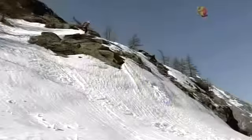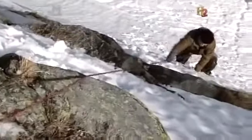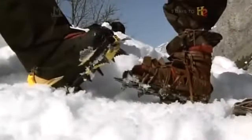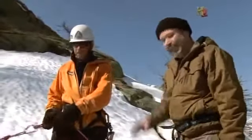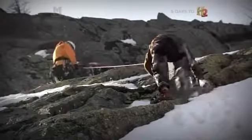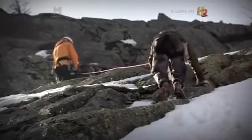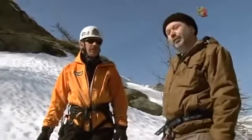Pierre, an experienced alpine climber, ensures John's safety rope is secure before he attempts the tricky climb up the icy cliff. Will the Roman spy shoes give John enough grip to get to the top? That was surprisingly easy. When I first got the references to these spy shoes, I was very skeptical, but they really do work. Especially on that difficult transition of snow to rock, they were able to give me that extra little bit of traction — which in just leather boots, I wouldn't have stood a chance. I wouldn't have liked to have tried it without the safety rope and Pierre, but the Carthaginians could have done it.